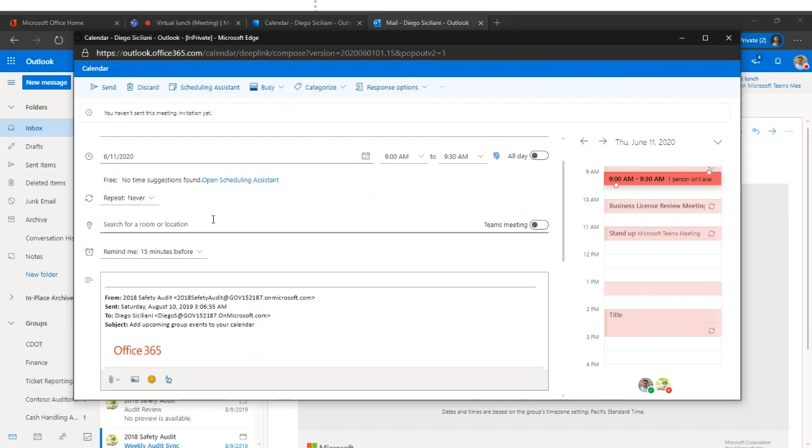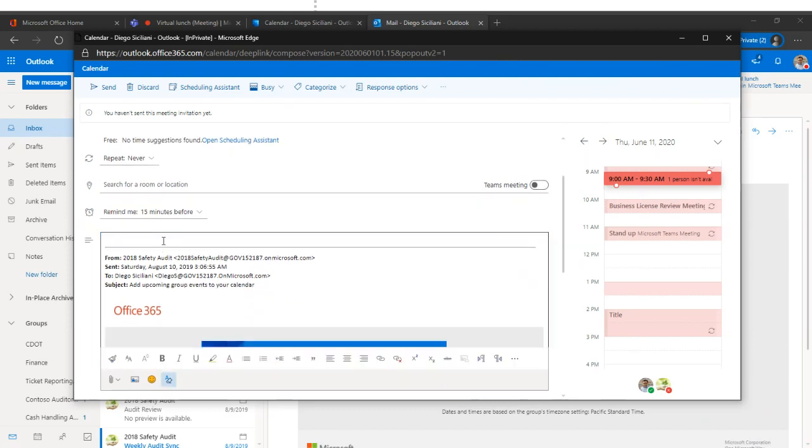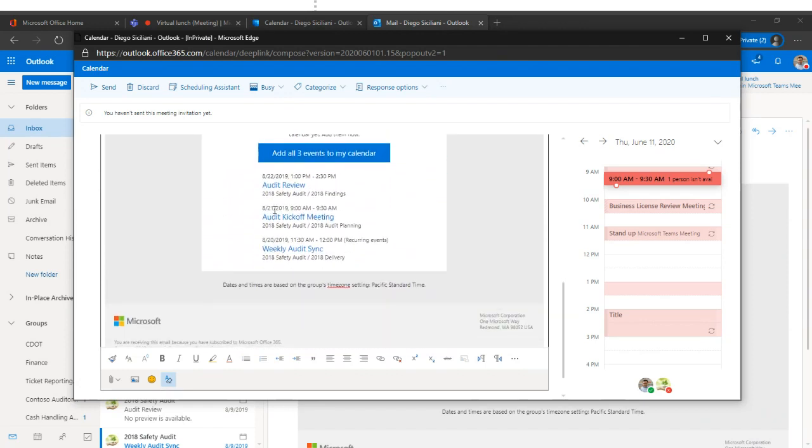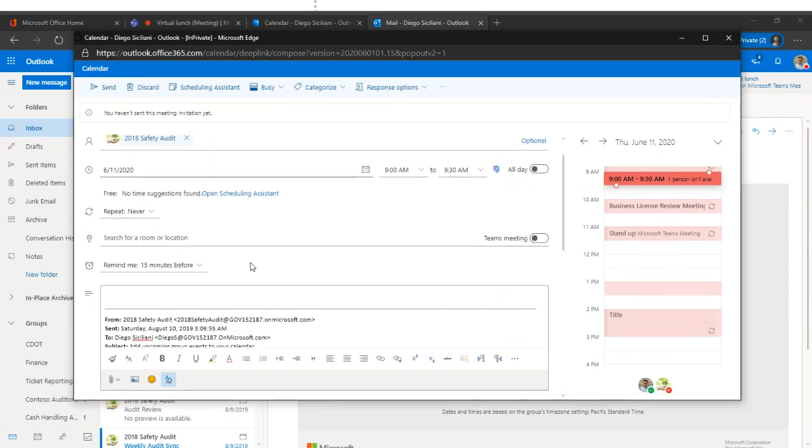And you can go through and configure the meeting however you want, per usual. But what's nice, if you look down here, it has the email that I just used. What I used to do before I knew this feature existed is I'd create a separate standalone meeting, copy and paste from the email thread, paste it in here, retype it, whatever. Now I can just click that, and it creates a meeting from the email.